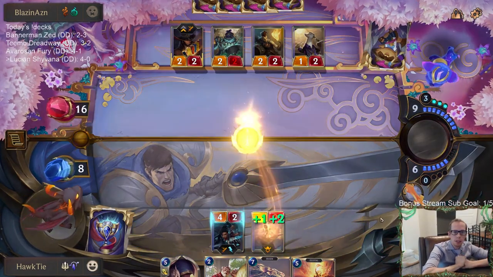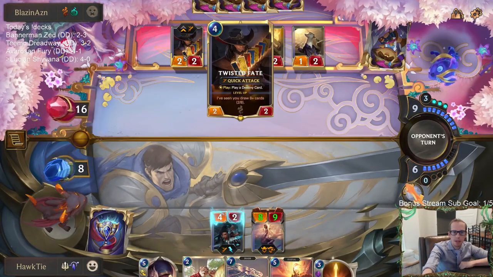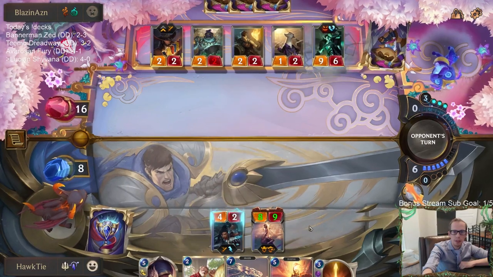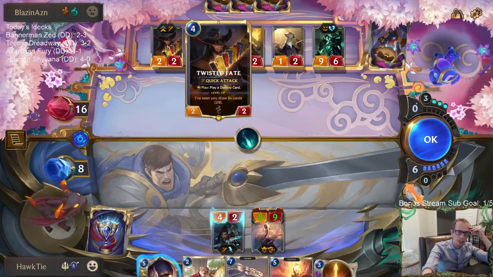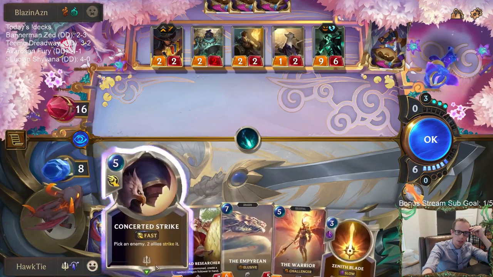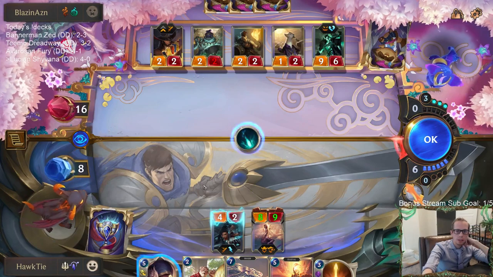Let's go, Zenith Blade. Choose a Fates at 2. Ledros. Come on. So my plan was to play Warrior Challenge Twisted Fate, but I guess I just have to Concerted Strike the Ledros.